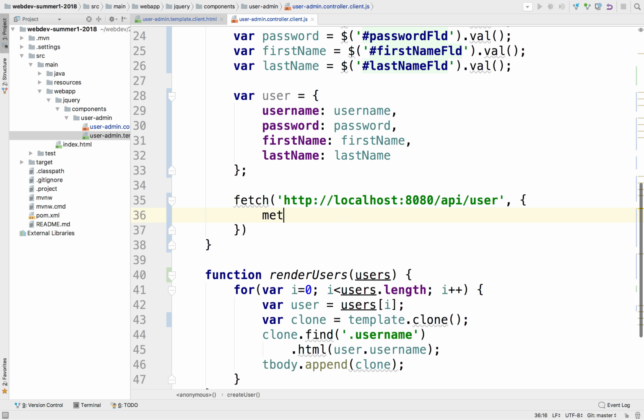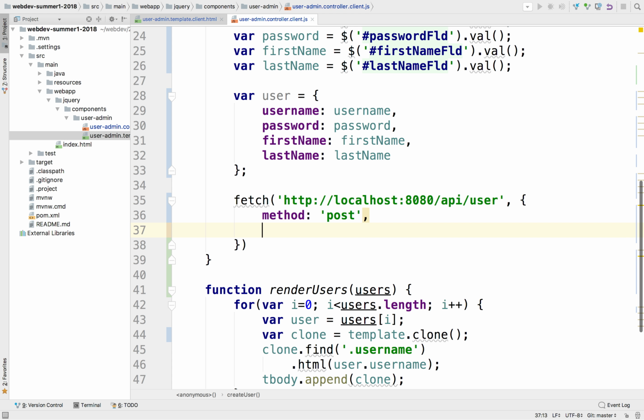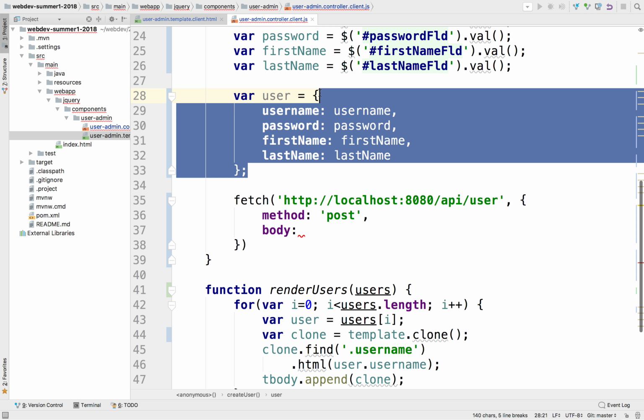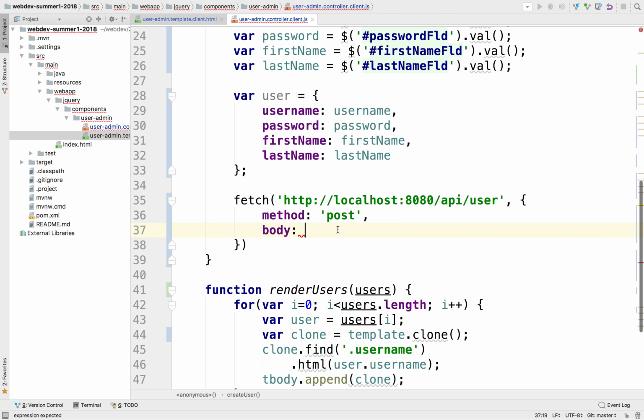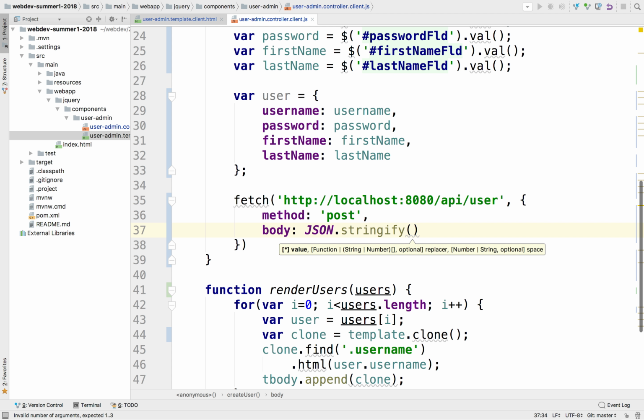I want the method not to be get. Instead, I want it to be post. I want to send a post, right, to that same URL. Okay, and I want you to send in the body, as part of the body of the HTTP request that you're sending over, the following string. I want you to convert this JSON object to a string representation. Okay, because everything has to be converted into a string when it's sent over on the wire. So to do that, there is a function in the JSON library that stringifies, converts into a string any object that you give it. The user object is being stringified.